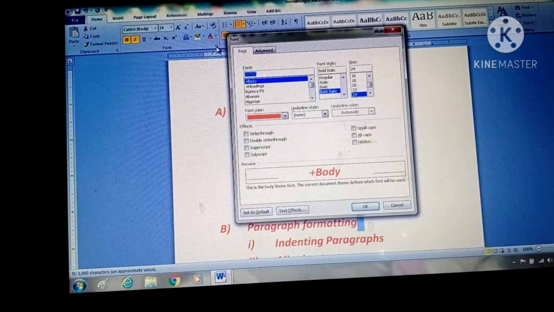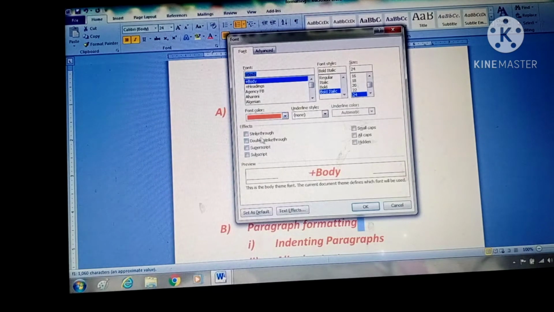Now it will show this dialog box. In it, we can select any font style and the font size. From here, we can directly select the font color, and we can apply effects to the characters like strikethrough, small caps, superscript, subscript, and all these we can select from this Font group. Then we have to click on this OK button.